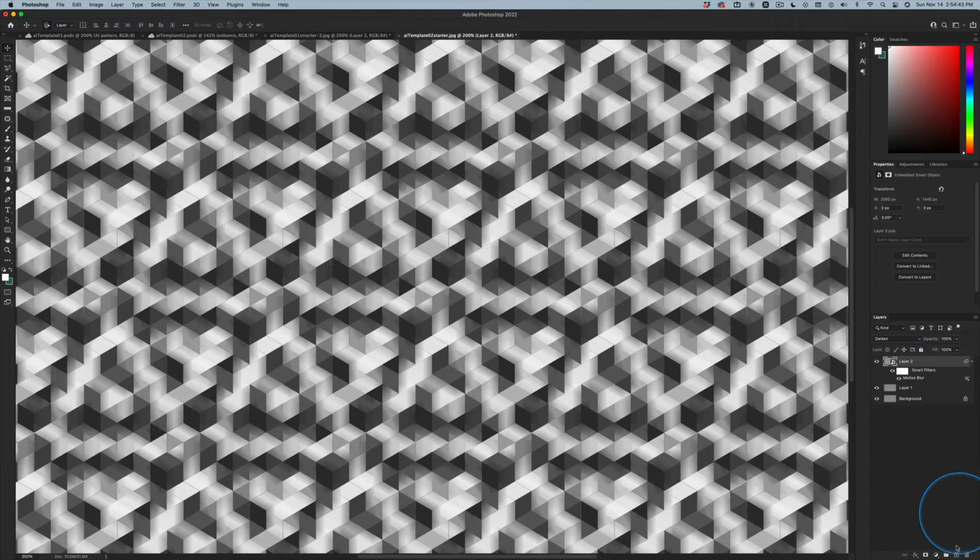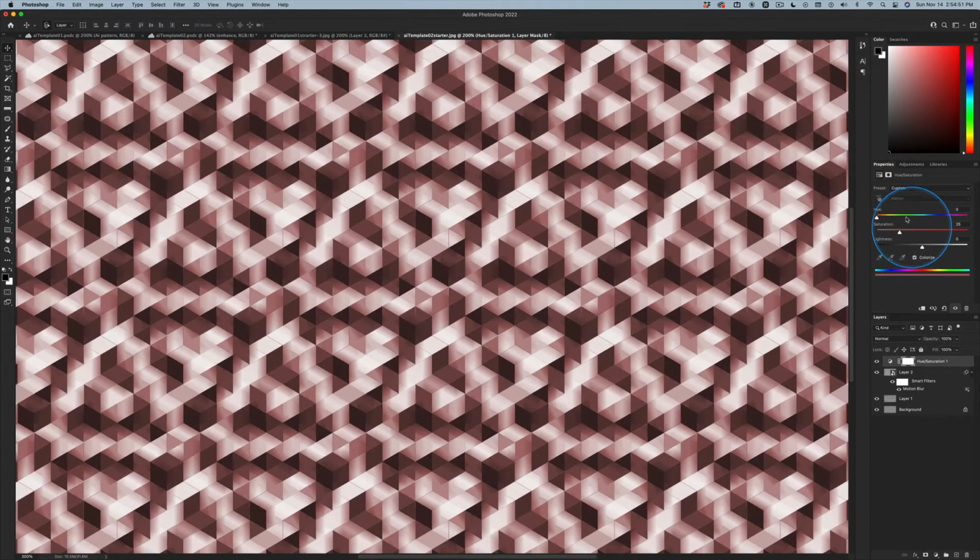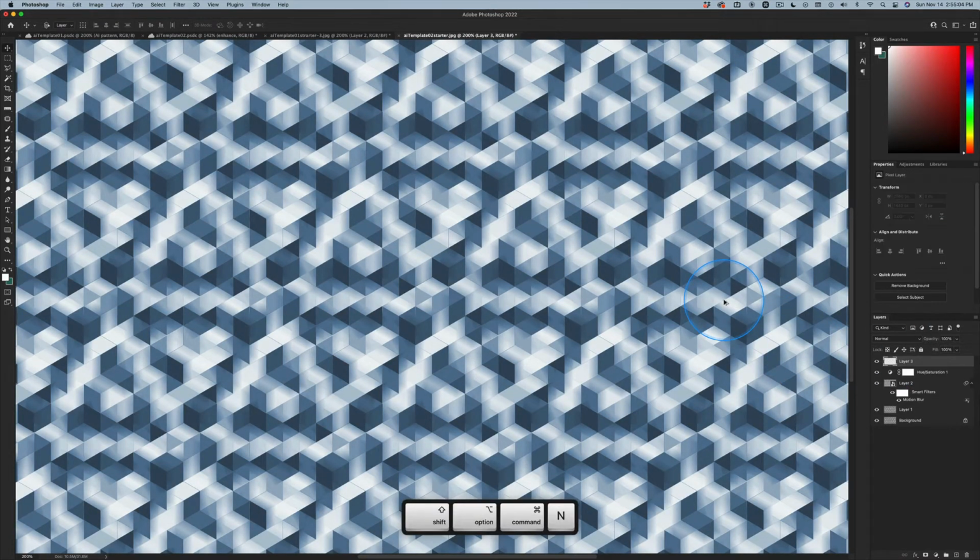Let's just call it darken. And then we're going to give it some color. Come up to the adjustments. Once again, we're going to colorize. Pull this thing over somewhere near blue is what I did. A little more saturation, a little lighter maybe. And then it's just Shift Option Command N, E for an everything layer. Turn it into a smart object.